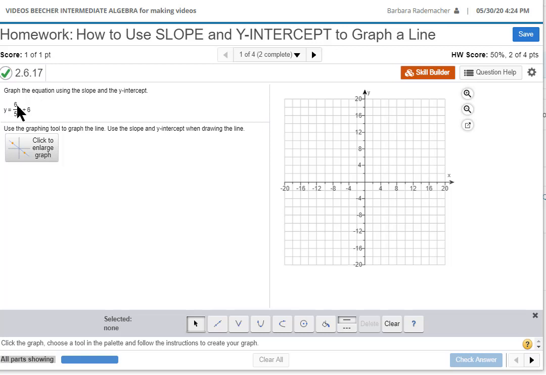So a positive 6 means you're going to go up 6, and a positive 5 on the bottom means you're going to go to the right 5. So we start at 6 right here, the y-intercept, and from there we go up 6 units and to the right 5 units.